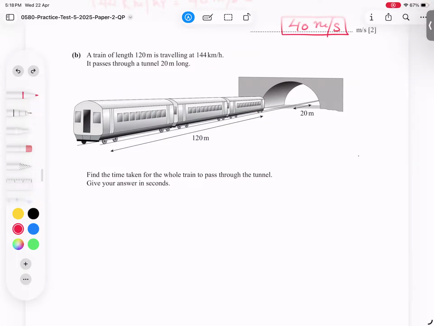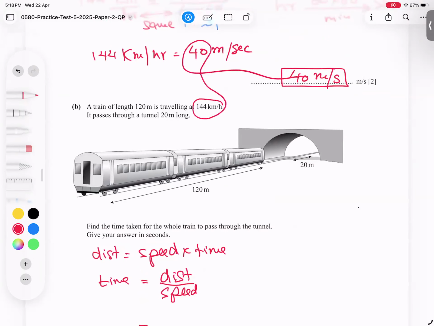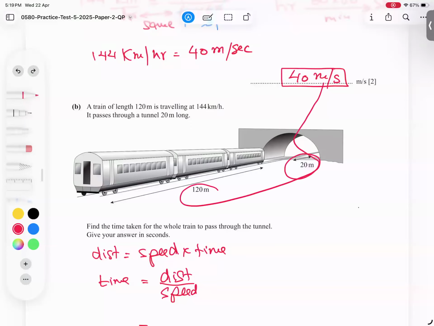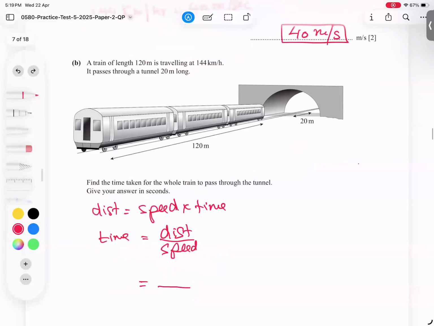First of all, we have a formula. The formula is distance equals speed multiplied by time. All of you are familiar with this formula. Speed will go under it, so I can say time is equal to distance divided by speed. So here there is no confusion at all. Now the question comes, speed I already converted to 40. You may ask, sir, why are you using 40, sir? Why not this one? The problem is that meters are involved after conversion, so I will use 40 in the denominator. Now only one interesting part is left. Do we have to use 120?